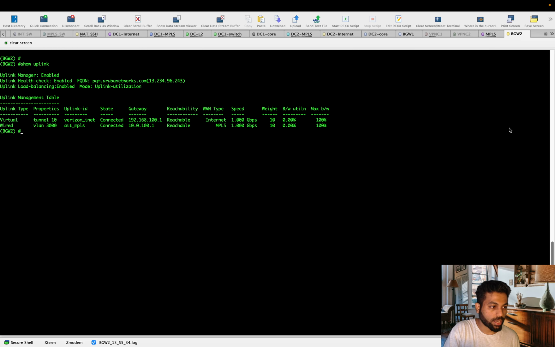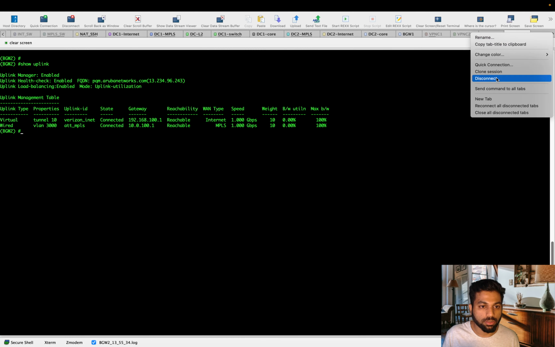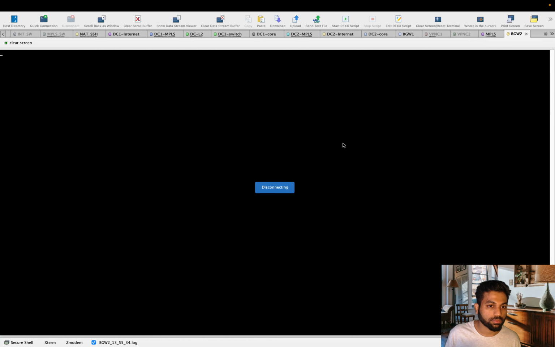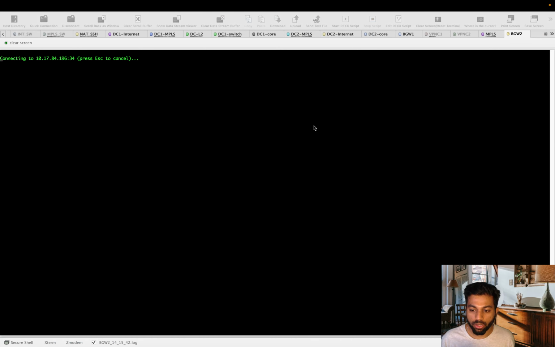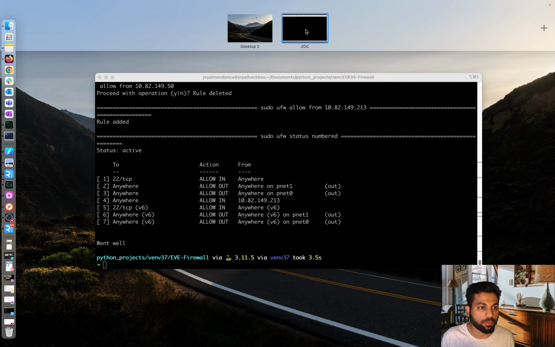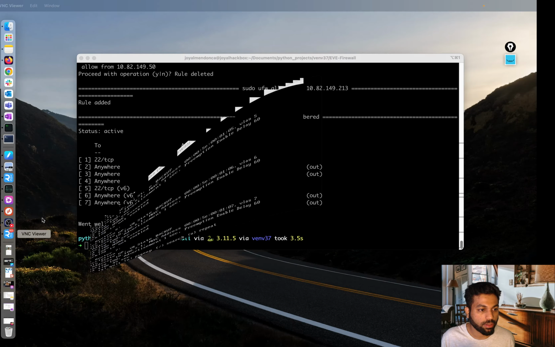If you go to the second one, BG2, which is not responsive, let's try to disconnect. Sometimes that happens, one second. Looks like my port forwarding is stuck. So what I can do is probably show it to you on the VNC itself, right?